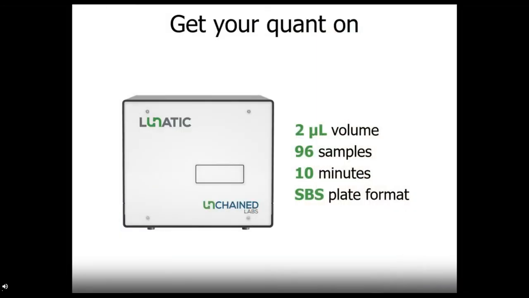Our Lunatic is a full-spectrum UVVis spectrometer, which requires only 2 microliter per sample and no dilution steps nor standard curves. Lunatic can measure up to 96 samples at a time in just 10 minutes using our plates with 2 microcuvettes, which allow reading higher concentration samples. If you have samples with a low concentration, we have a second plate with 1 microcuvette, and the 96 samples will be read in just 5 minutes. Our plates have a standard SBS footprint, so they're compatible with liquid handling robots.